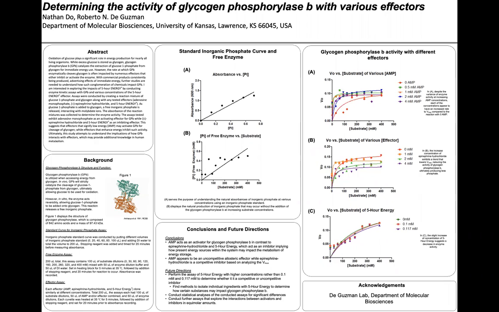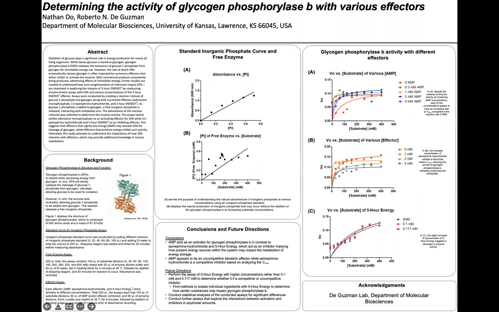But yeah, so glycogen phosphorylase B is an enzyme used when accessing energy. In vivo, the reaction takes place where the enzyme cleaves off a glucose to be used for oxidation. But what's really interesting is that in vitro, glycogen phosphorylase B can act reversibly, where glucose 1-phosphate is added to glycogen and releases an inorganic phosphate into the solution. Thus, we are essentially testing the activity of the enzyme through its inorganic phosphate production.